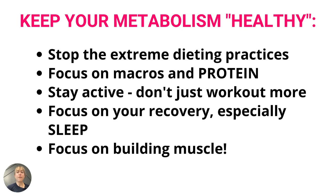You need to realize you can only focus on controlling what you can control. Stop the extreme dieting practices — even if you want to lose weight, you might have to go through a period of reverse dieting, increasing calories first. Think about a small deficit. It's tempting to go more extreme to see faster weight loss results, but those will ultimately sabotage you. Focus on macros, especially protein — higher protein diets are the only ones shown to actually help you retain and build muscle mass in a deficit.